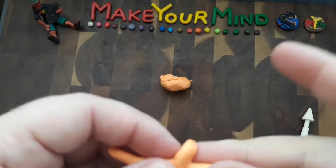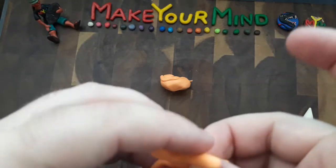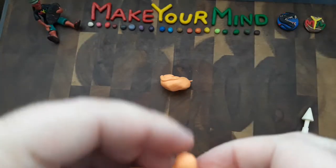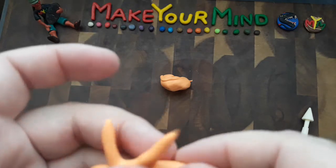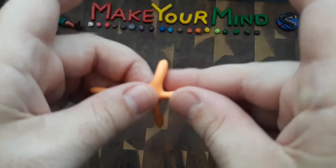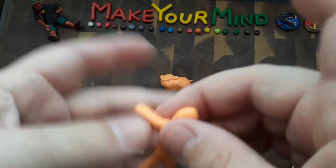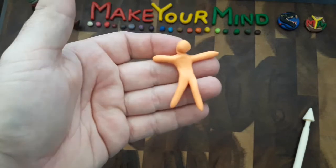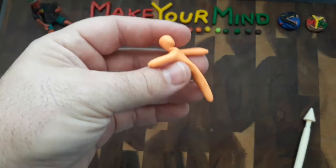So you do want to make sure that you're in an air-conditioned room temperature so it doesn't get too warm and become too sticky and almost unusable. But it does get very soft. There we go, there's a little man, a little figure. Check that out. Not too bad.